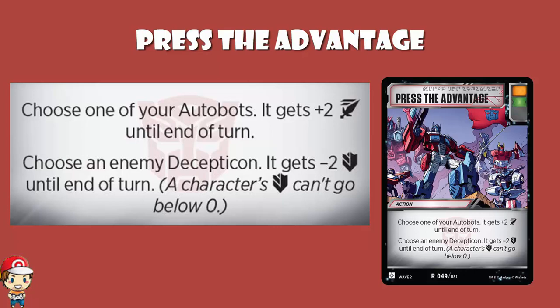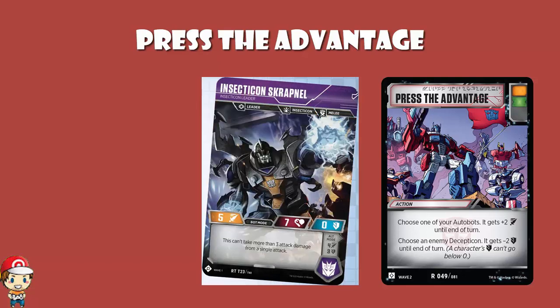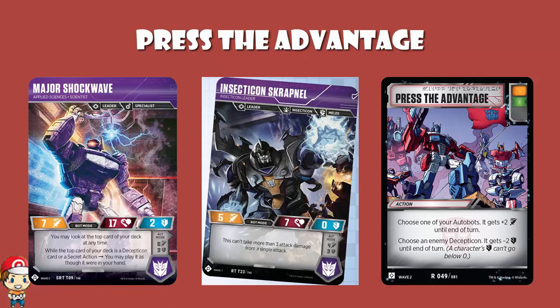And really, when we look at Decepticon teams, now Flame War sees a little bit of play as a nice cheap 5-cost character. But in terms of actual teams, we tend to see Scrapnel leading the Insecticons. Insecticons are pretty good. And we tend to play Major Shockwave. And that's about it. That's basically what we get. They are what we tend to see doing well at big tournaments.